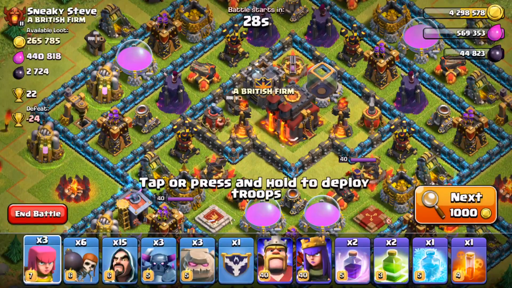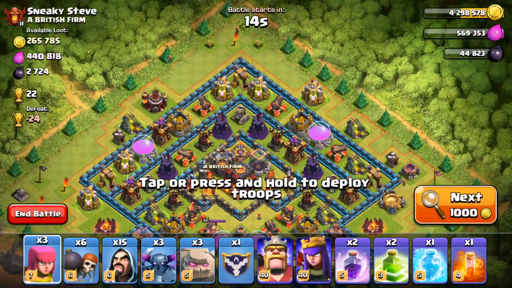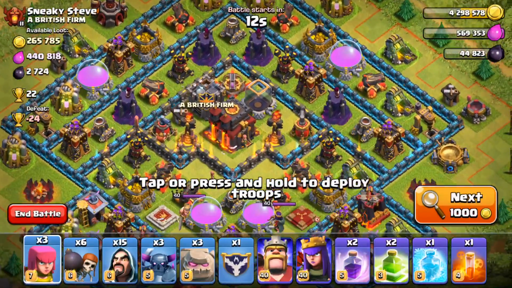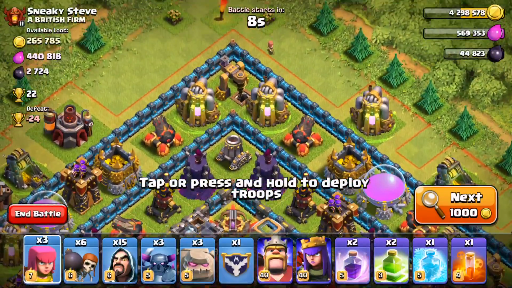And let's go ahead and check out this next base we can attack right here. So Sneaky Steve looks like he has 22 trophies, and my first thing I want to avoid, I think I can completely avoid the king and queen altogether on the very bottom. You can see how far away the king and queen are from the town hall. So whenever I see that when I'm attacking a base, I pretty much have a free shot from the other side of the base.